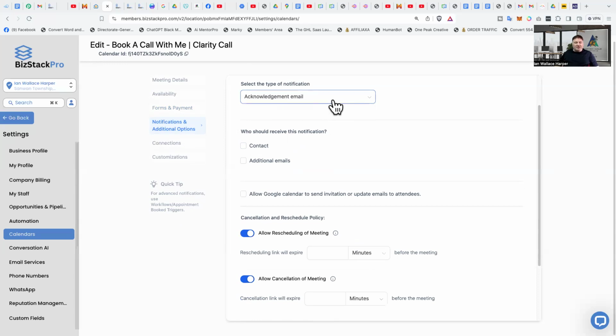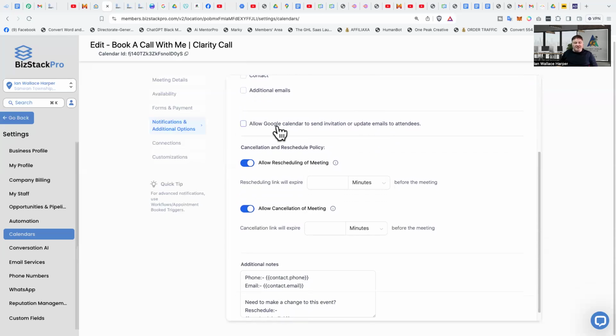They're the basic ones that BizStackPro send out, and they're basically nondescript and just not editable. You want to keep those. Keep that unchecked. Contact and additional emails unchecked.